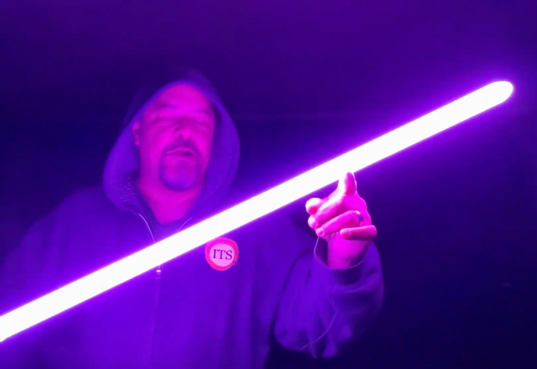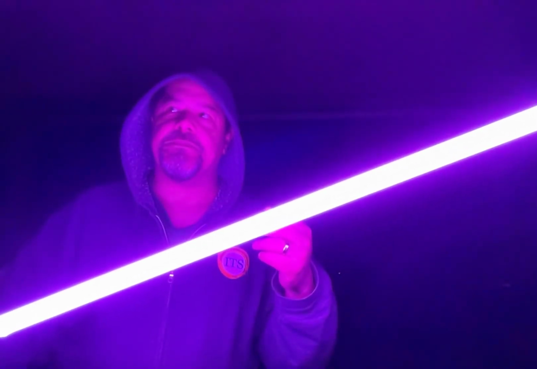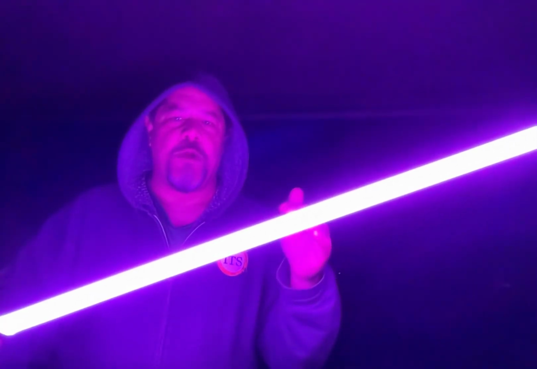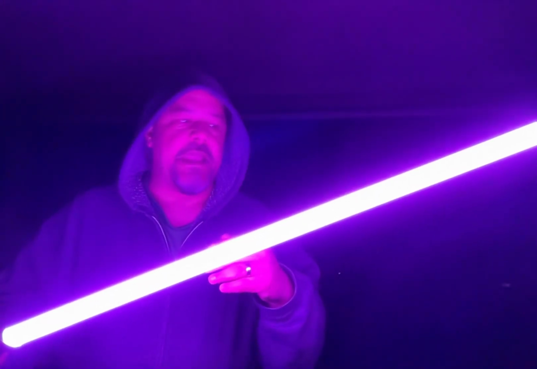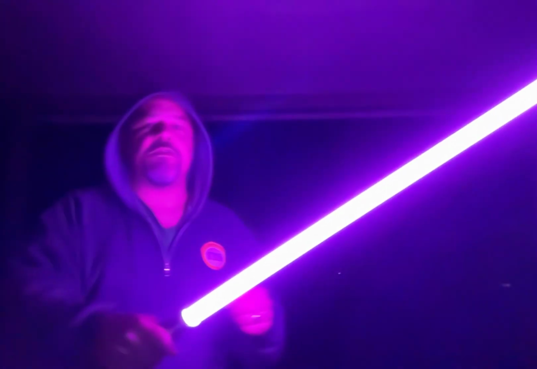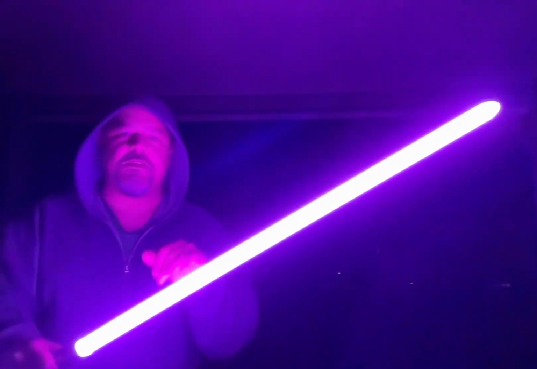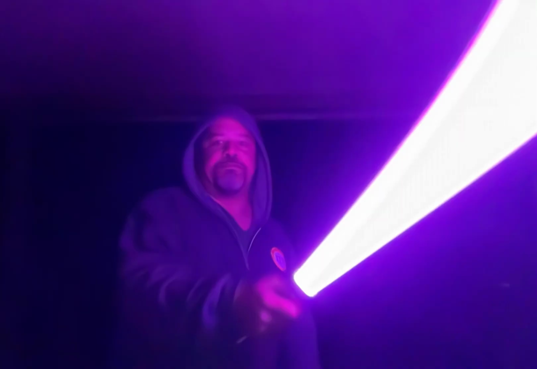So this purple is roughly, I want to say, something like 40% red, 2 or 3% green, and 57% blue. So it's basically a 40-60 red to blue ratio with a tiny bit of green in the middle.